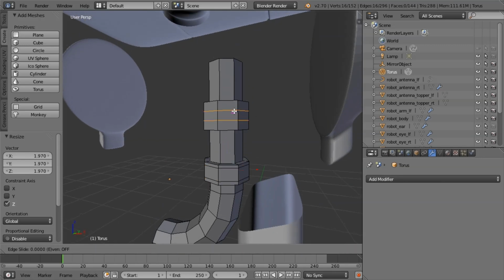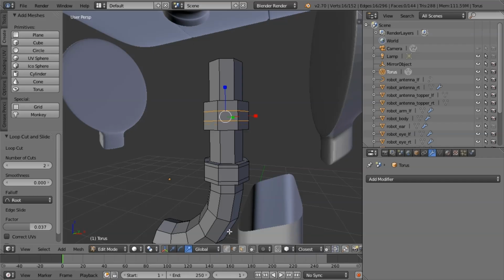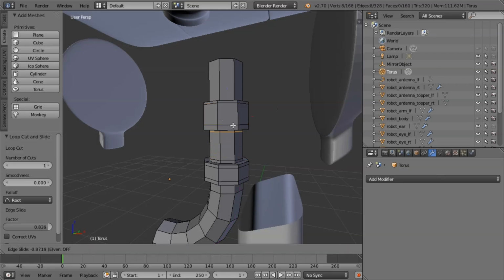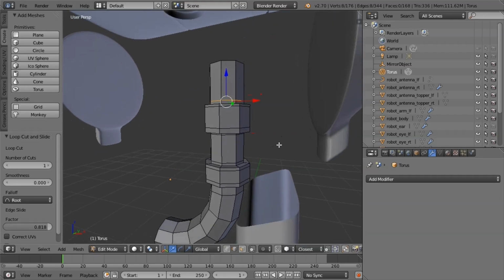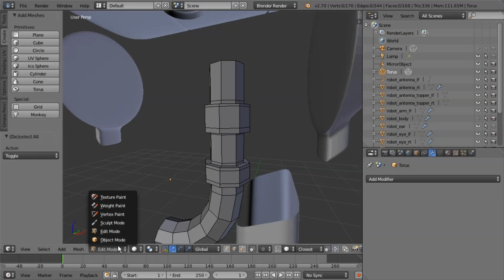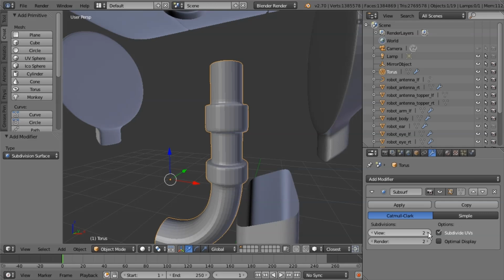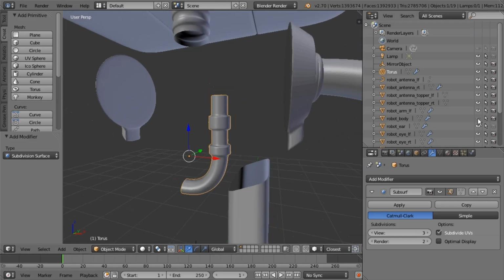Do the same thing here. And then drop them in. And let's scale those up a bit. And then you can come in here and really just tighten things up. And let's take this and add our modifier. You get something like that.